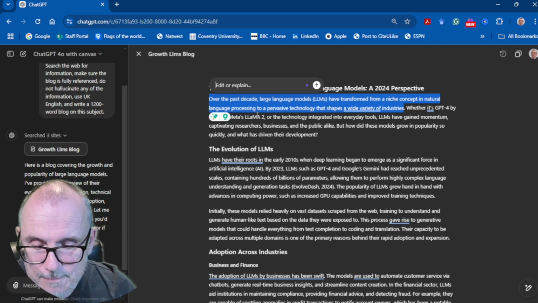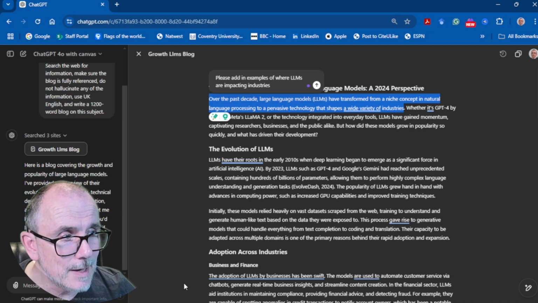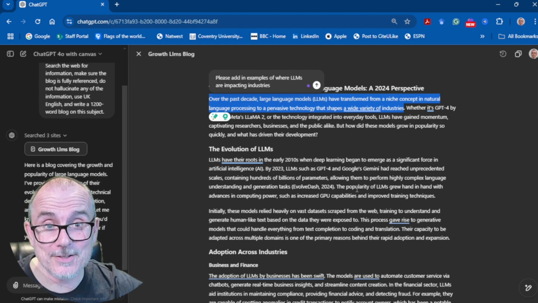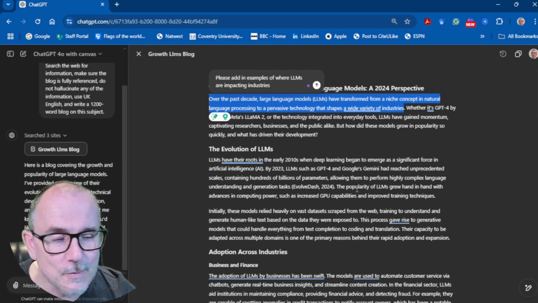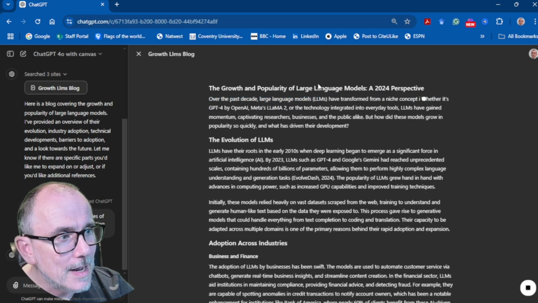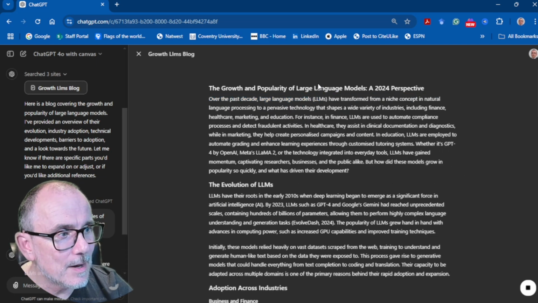So I'll write a prompt: please add in examples of where LLMs are impacting industries. So all we've done is looked at this first line. Now, all of that could have been in the document further down, but we can go there and add in that, and it will edit that particular part.